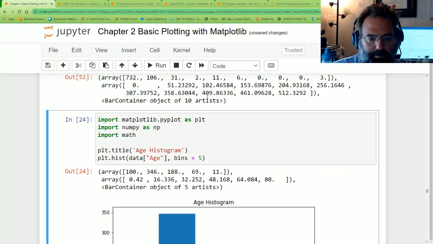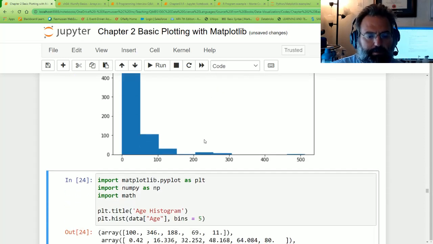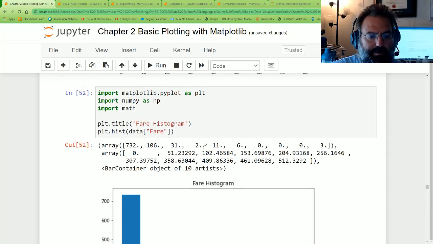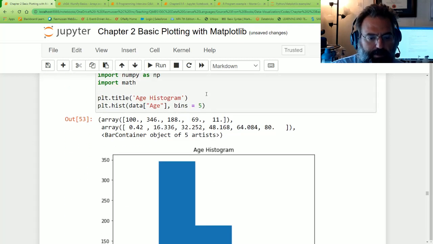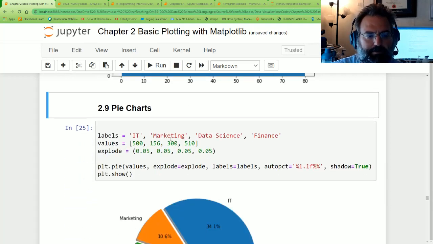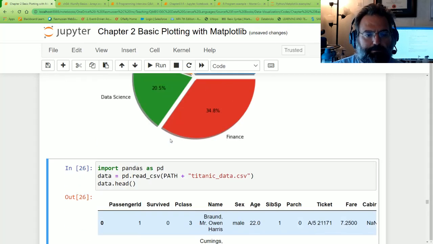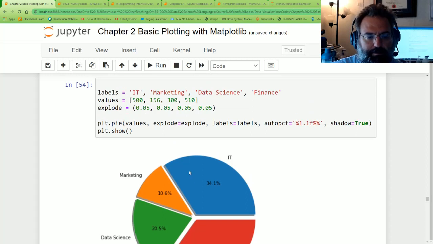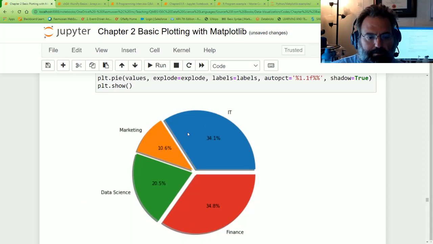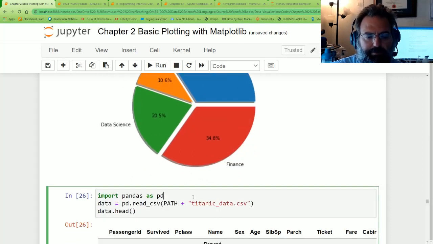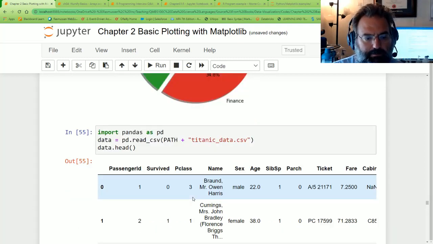And then looking at the fare, who paid how much, and how many people paid how much, I guess, is the better way to say it. Then another histogram of age, right? The basic idea here is to show different ways of seeing it. This is pretty nice because it's exploding it out. It's got some labels on here. It's got the value, so we can see the actual percentages of each one of the pie pieces. This is a really nice graph, so far above the basic pie chart that you might see otherwise.